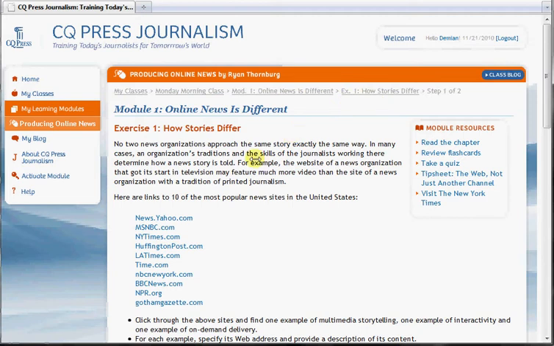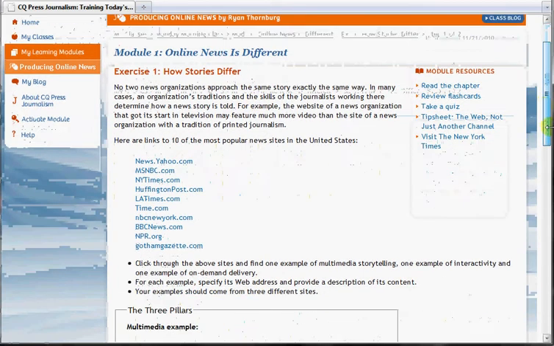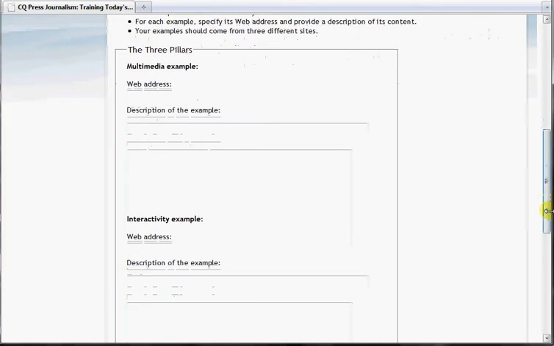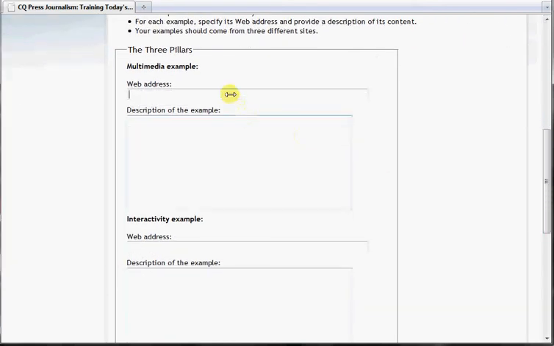Now some exercises will ask you to log into your blog so that you can write some posts. Others will have you download files that you can edit. This particular exercise, if I scroll down, wants me to fill in a web form. And the first field of that form wants a web address, so I'll enter one here. And some kind of description.